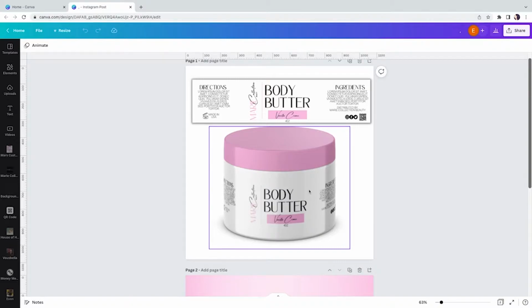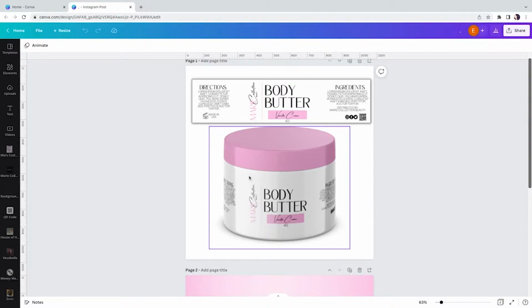A lot of people like to send, hey, I have 2-ounce jars, I have 4-ounce jars, but that doesn't help me, because you can have a really tall jar that holds 2 ounces of your product, or you can have a really wide jar that holds 2 ounces, or you can have a really, really small jar that holds 2 ounces. I can't measure your products from that. I can't figure out the label size from that. So when you are making your own or ordering labels from someone, you need to measure your products.